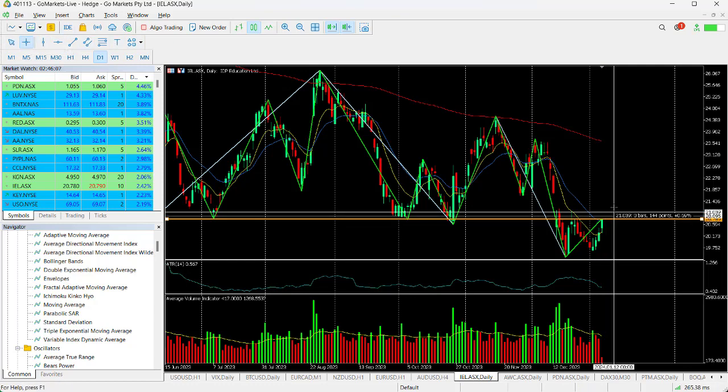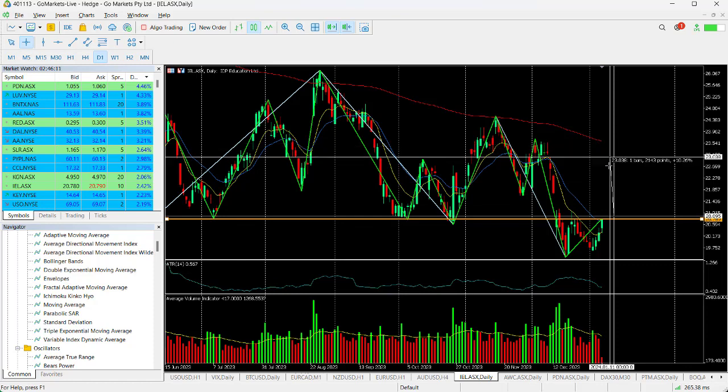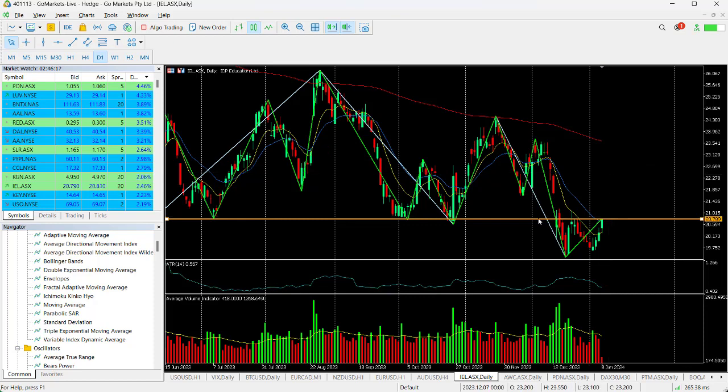If it should breach and move back up to this level, it would be around about 12% in the medium term. It may well get paused at around about 7% to the upside, but either way it technically looks poised for a potential breakout and one worth keeping on your radar.